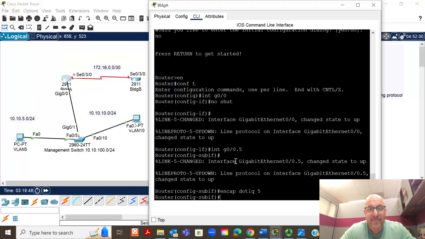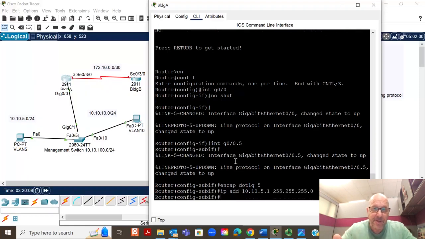And now we're going to give the sub interface a default gateway IP address. So it's going to be IP space ADD 10.10.5.1. Remember, the PC was .2, space 255.255.255.0 and hit enter. And that's your first sub interface.